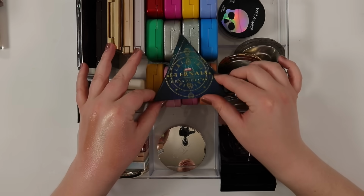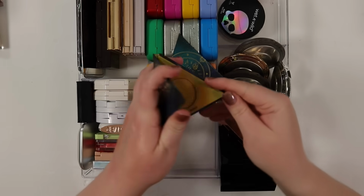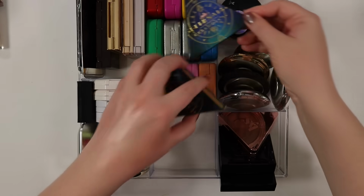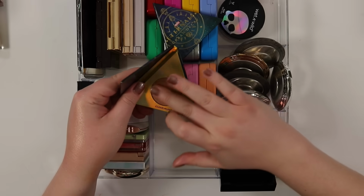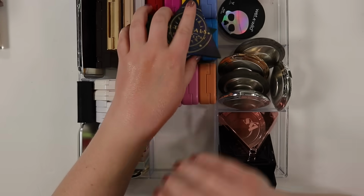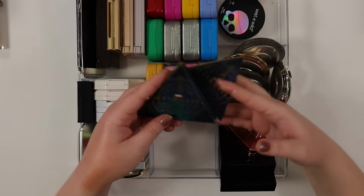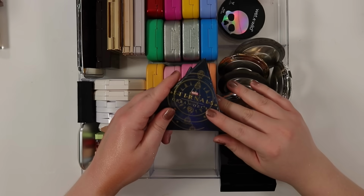Then I have these ones from Urban Decay from the Eternals collection. Okay. We do not want that showing my face. What's going on? This is just not quite the highlighter color I want. I do have a golden highlighter I'll show you in a second, but I'm going to use that always over this. So I just don't feel the need to double up. And then this one, it's a pretty bronze color, but again, formula-wise, it's a thicker formula. I just don't really enjoy when you put your finger in, it's grippy. That's more of an eyeshadow type of formula to me than a highlighter. I want that thin, glassy thing going on. So these are going to go as well.